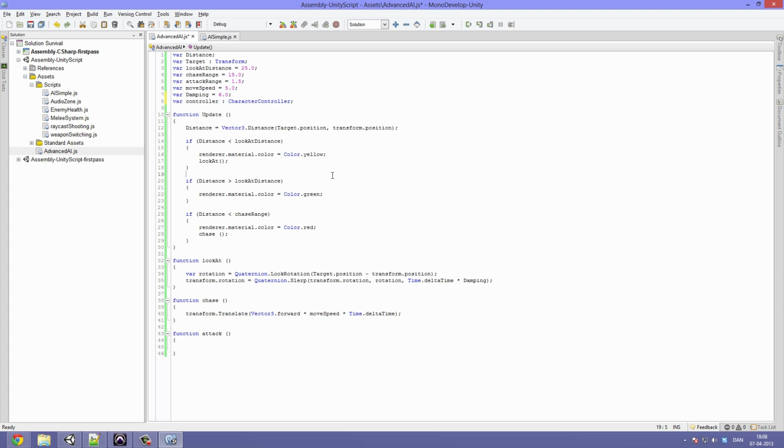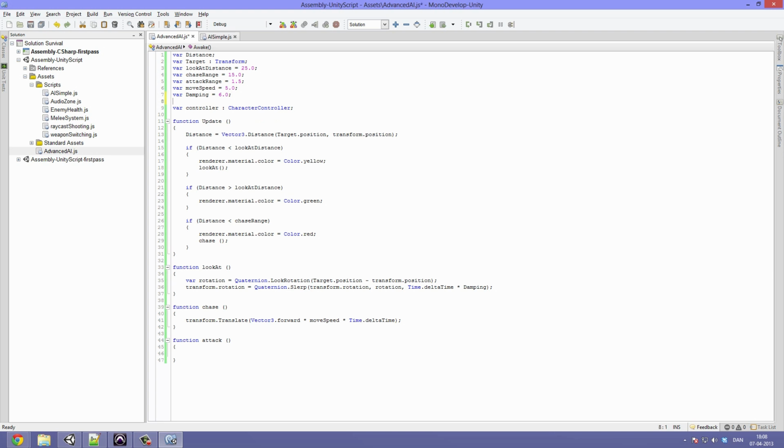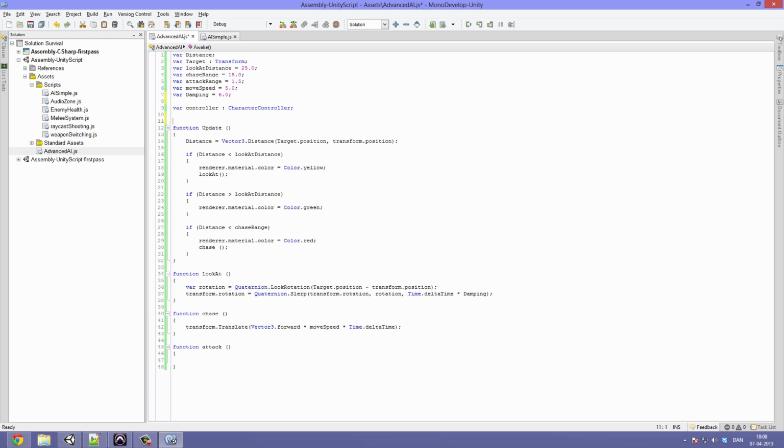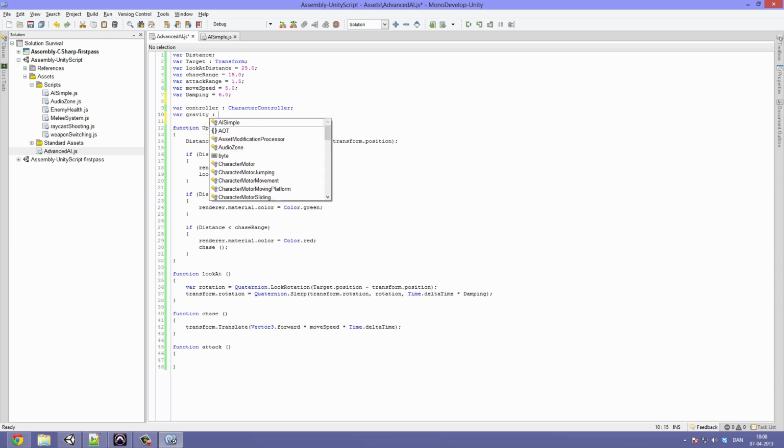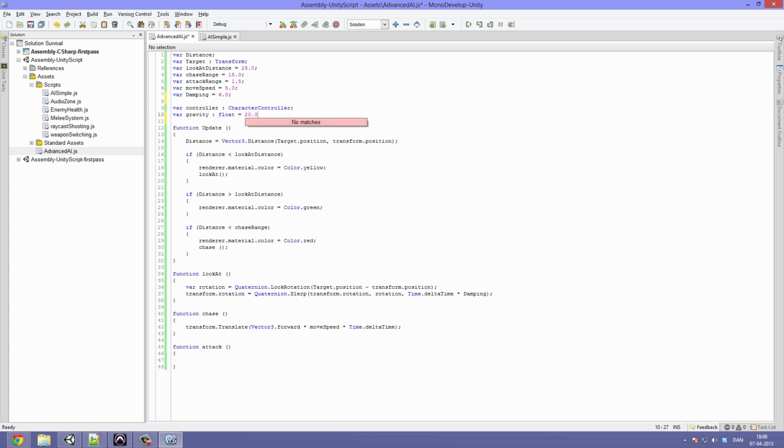And let's also make another variable called gravity. Let's set this to type float, and by default I would say 20 is a very good amount.